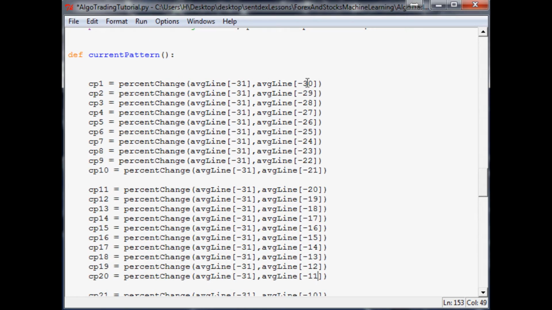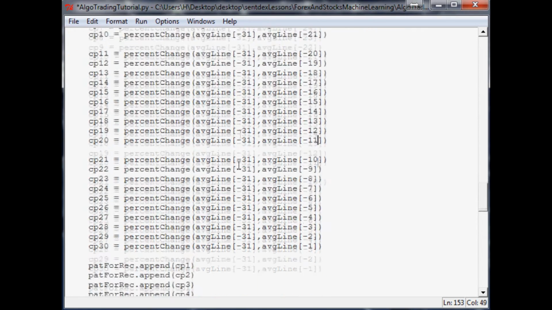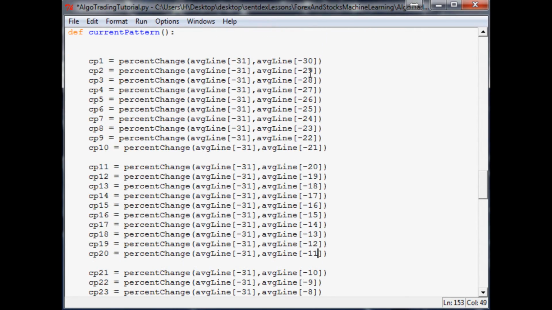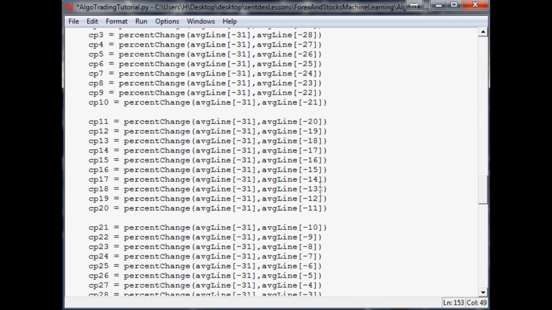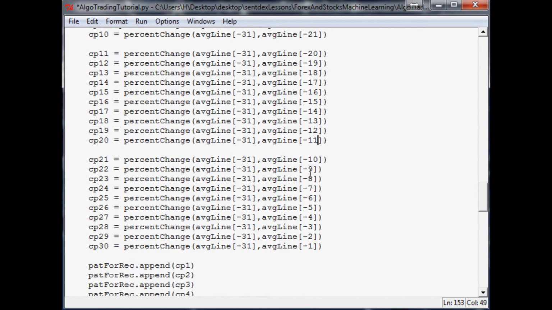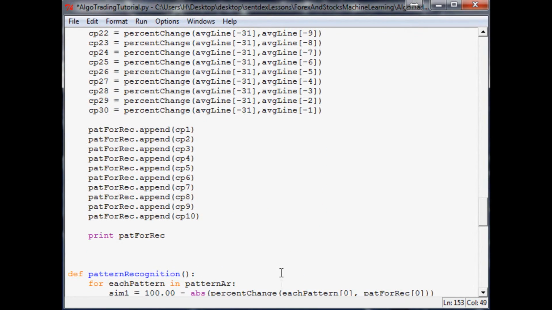Quick glance over to look for any problems. So these are all 31s. Good. These here, 30, 29, 22, 11, 10, 9, 8, 7, 6, 5, 4, 3, 2, 1. Okay, looks good. Now we need to fix this one as well.